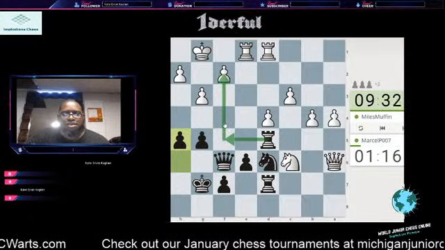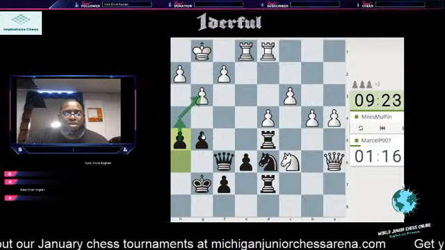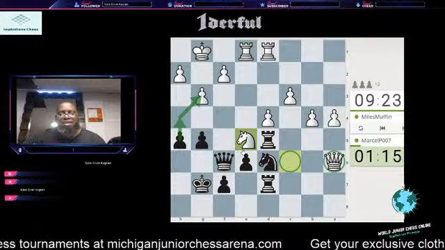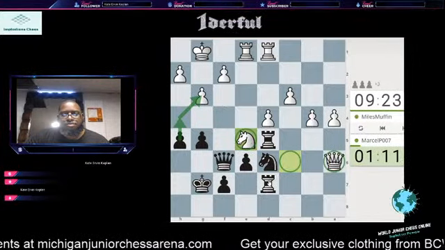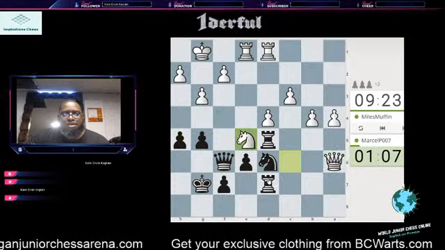But I like that he's going to play. I thought he should have done this earlier. He's going to play h4 and try to open up the king side, while the queen and the knight are way on the other side of the board. As we see knight e5. What's next here? Do we play?